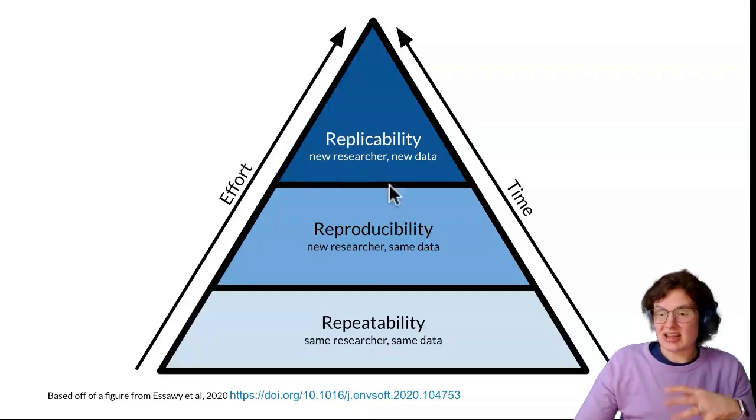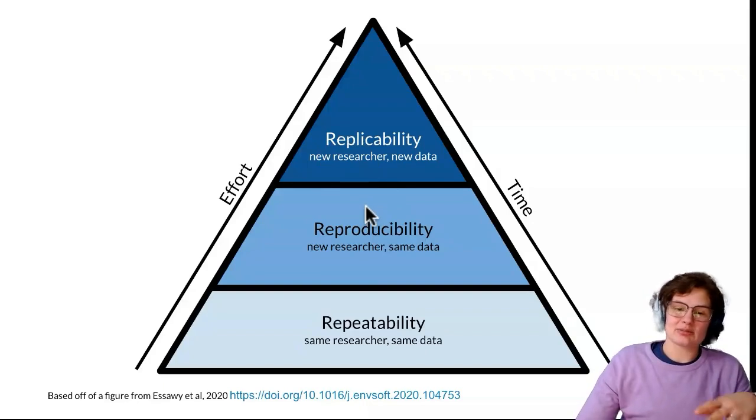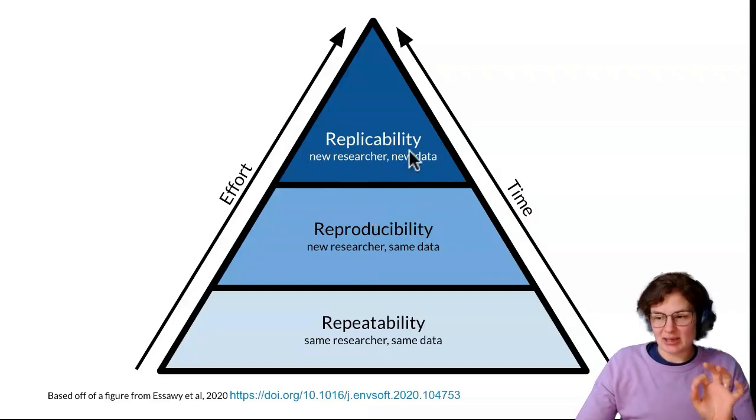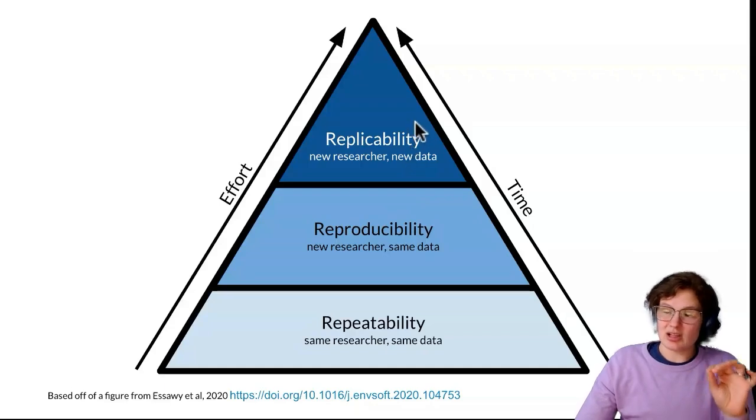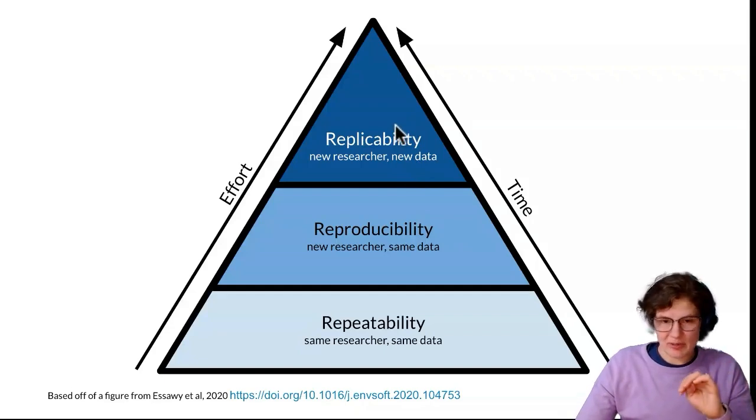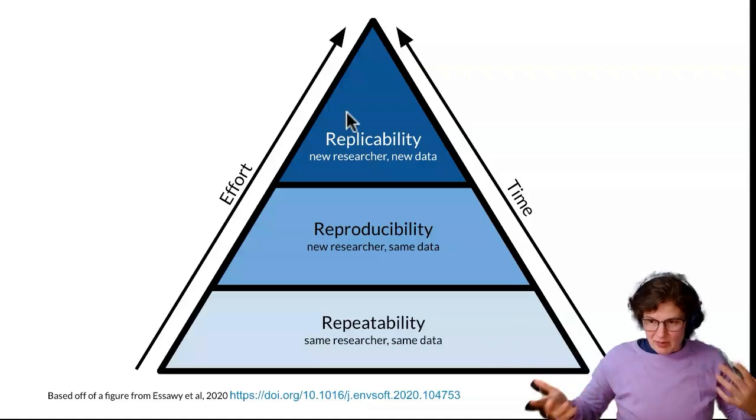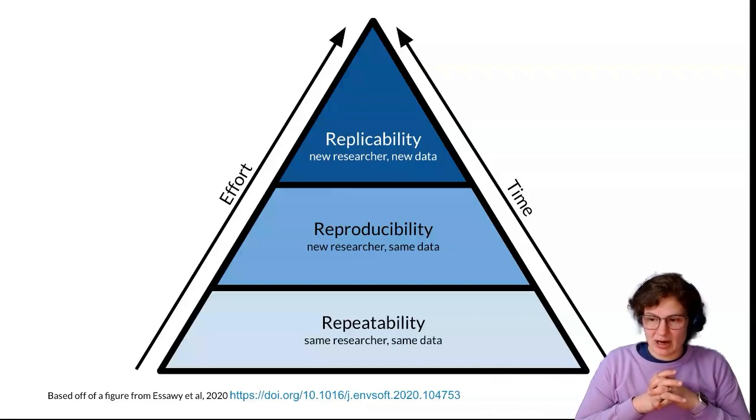The reason reproducibility is so important is that it is the step before replicability. Replicability is where we might collect new data on something that builds upon what we found in the results that we hopefully reproduced. So if something is not reproducible and we're trying to extrapolate and build onto that and continue the progress of science, we might have some problems if that work wasn't as reproducible as we thought.